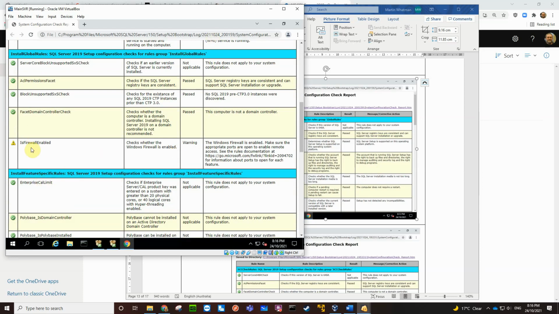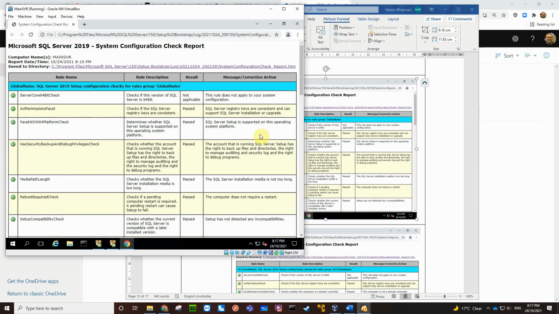And it's got the firewalls enabled, so that's the warning. You can see it's got a warning there. These things are passed, some things are not applicable, all that sort of stuff.